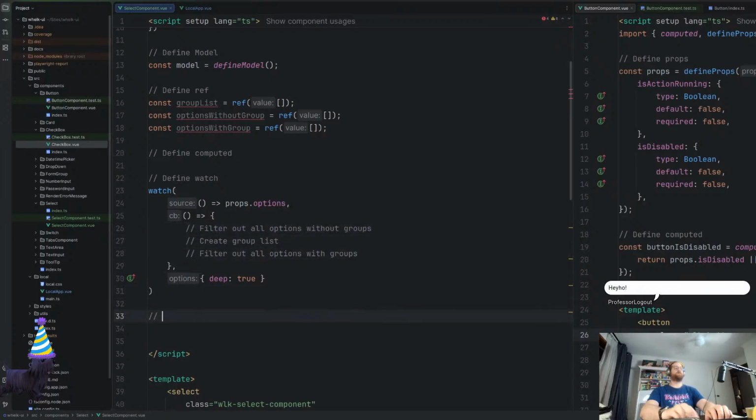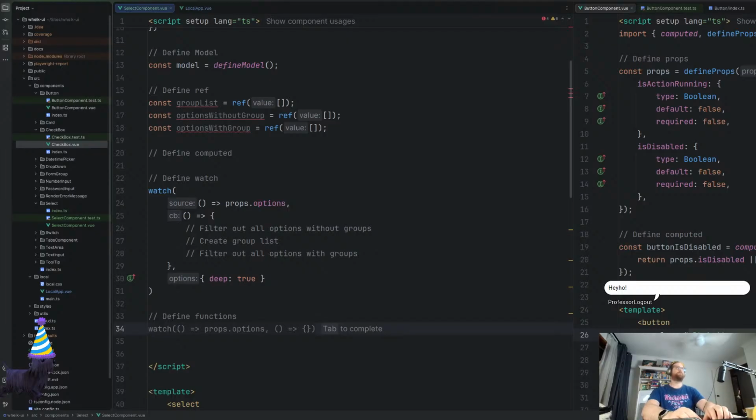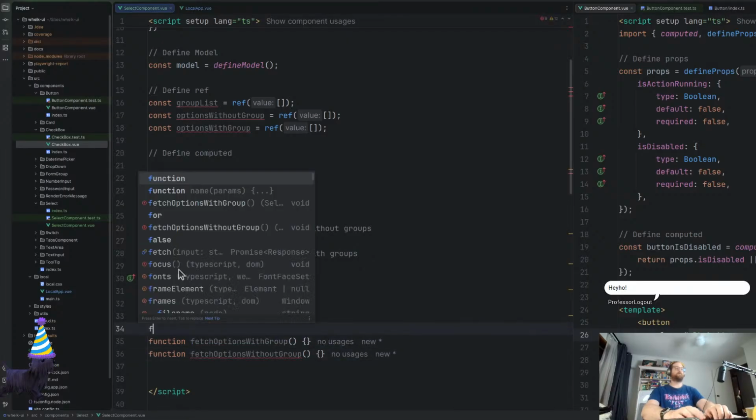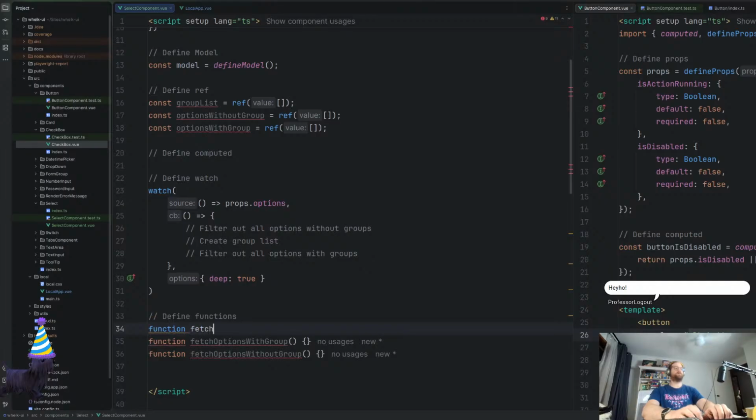All right, so if I go define functions here, then what I want to do is we've got a function fetch group list. All right, cool.